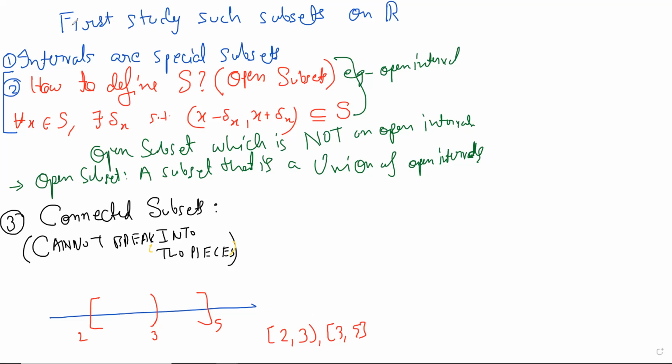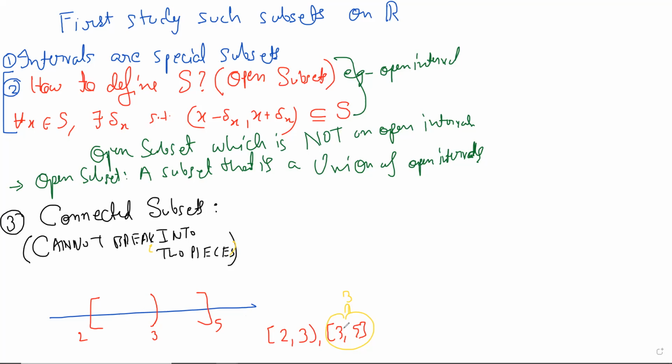Why? Because if you are at 3, which is in this piece, then the 3 is not actually inside 3,5. The 3 is in 2,3, but the 3 is not inside 3,5, because if you make any neighborhood around 3, it intersects with 3,5. Said in other words, 3 is the limit of 3,5, which I think you can really recognize.